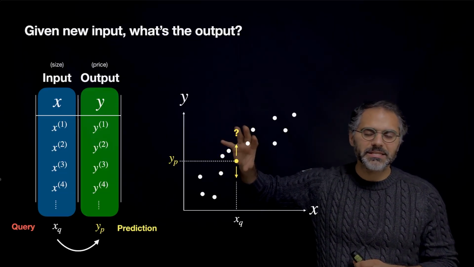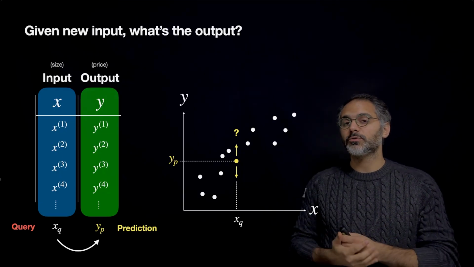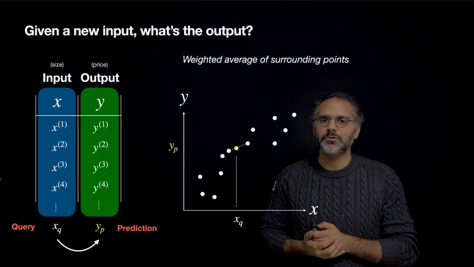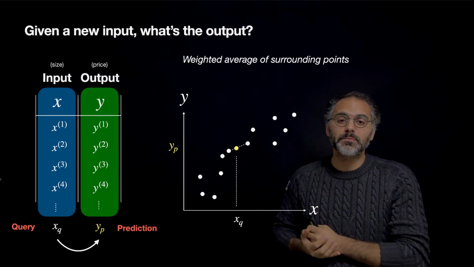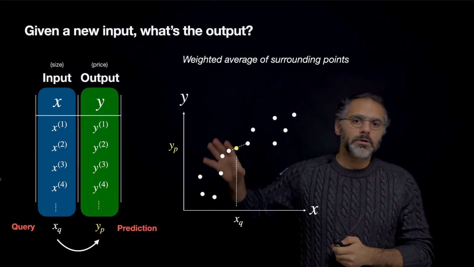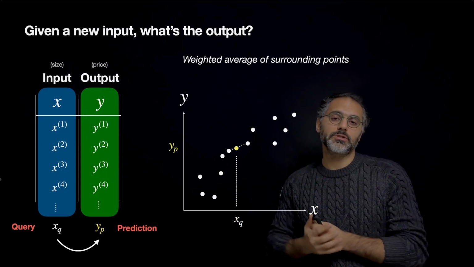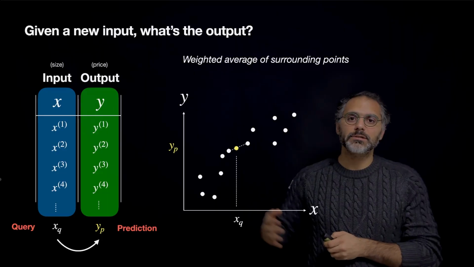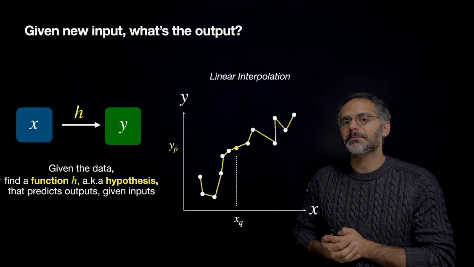So what if I just take these points and average them out? This is what is going to be called a k-nearest neighbor algorithm. It has this type of logic to it. And you don't really need the function h. All you need to do is look at the closest points and then estimate what the output will look like. So, a simple version of that is a weighted average of the surrounding points, the two closest points: the one that's closest to xq from below and the one that's closest from above. So k nearest neighbors does that.